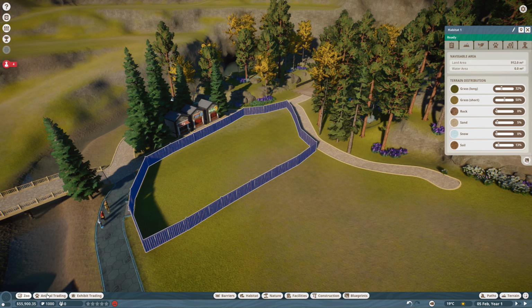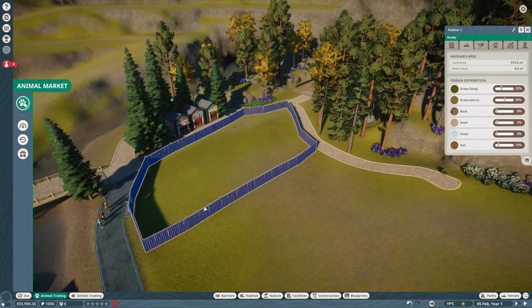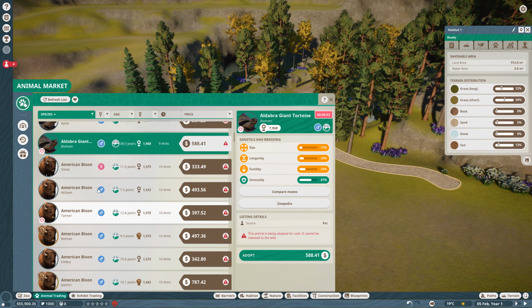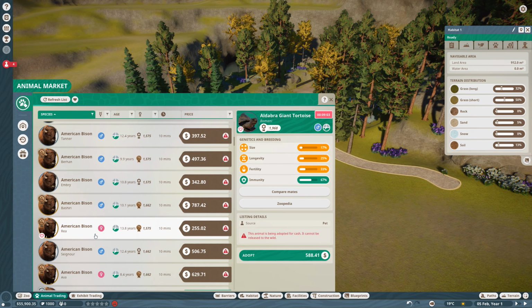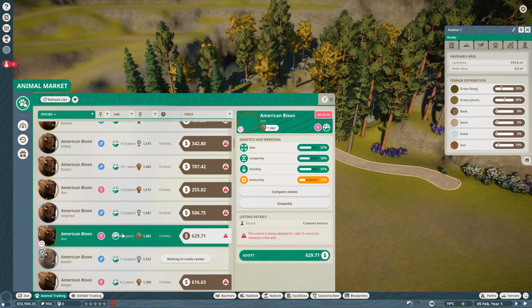We got 912 square meters to work with. So all we're going to have to do now is find an animal that needs about that much. Which I think our best bet is going to be probably some bison. Now bison are a little tricky because you can only have one male.